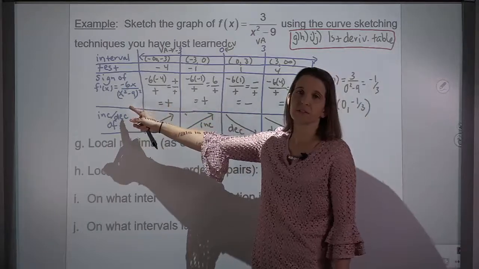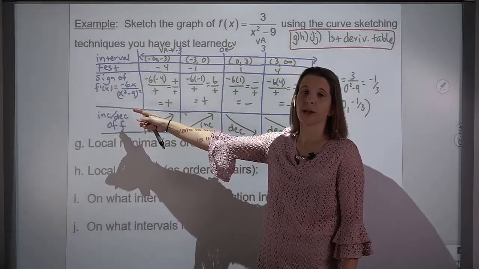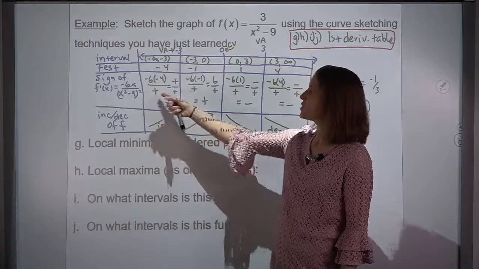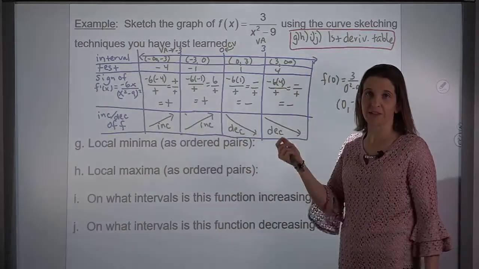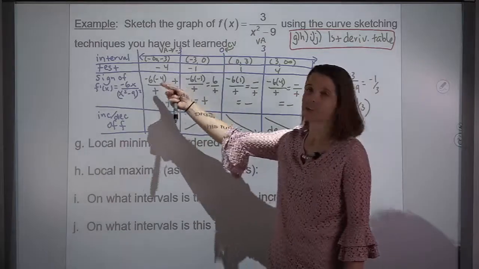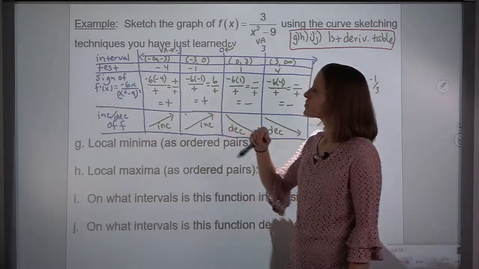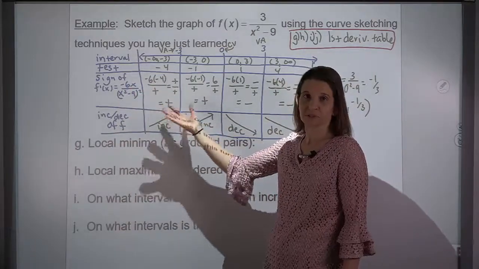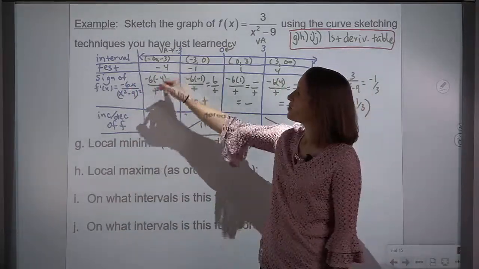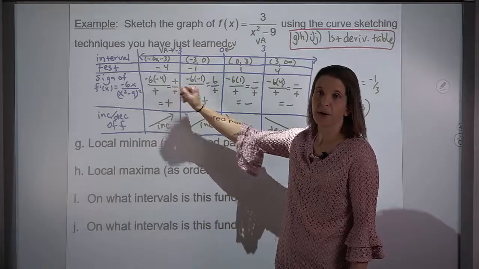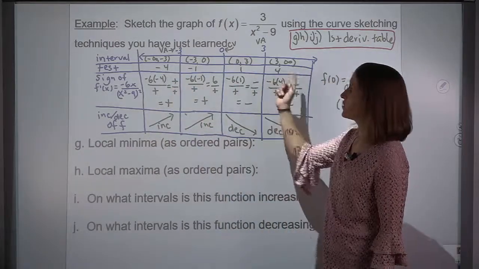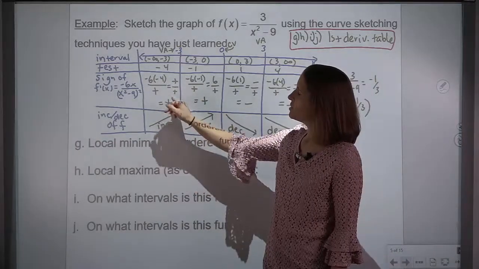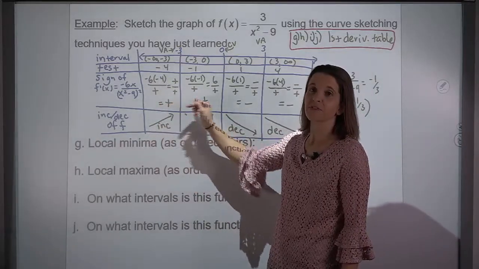Well, what I notice with this particular first derivative is that the bottom is squared, and so no matter what I plug into that, the bottom's going to be positive. So I just went ahead and wrote that all my denominators are positive, and therefore the sign actually depends on the numerator. Well, my numerator is negative 6 times your value, and so when I'm plugging in negative values, I end up getting a positive. And when I am over here plugging in positive values, I end up getting a negative. So in these two columns, I get that the sign of my first derivative is positive.